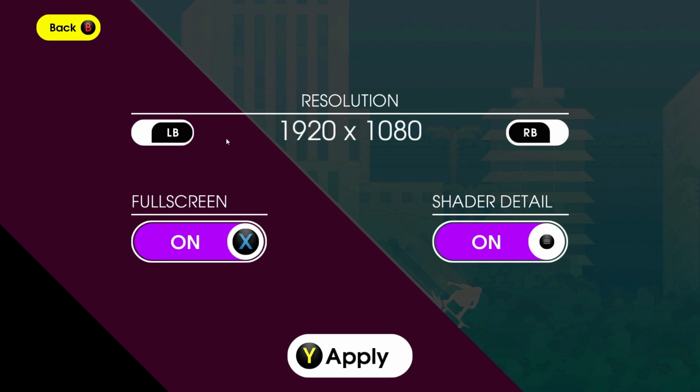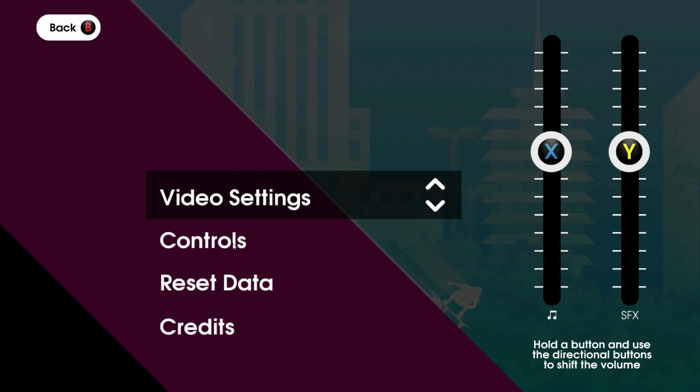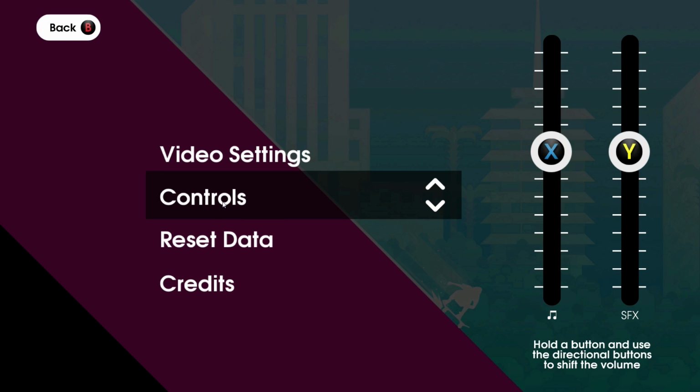Resolution settings, hit right bumper or left bumper, or just click on those buttons in order to do that. Full screen on or off, shader detail on or off. It is a 2D game. Not exactly too many graphics options to be seen here. Would be nice to see a little bit of anti-aliasing, though. I've got to say, that would perhaps make something a little bit crisper. Outside of that, you get controls. You have to click down to get them.